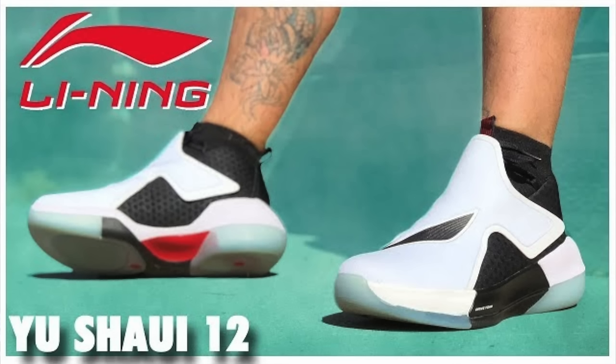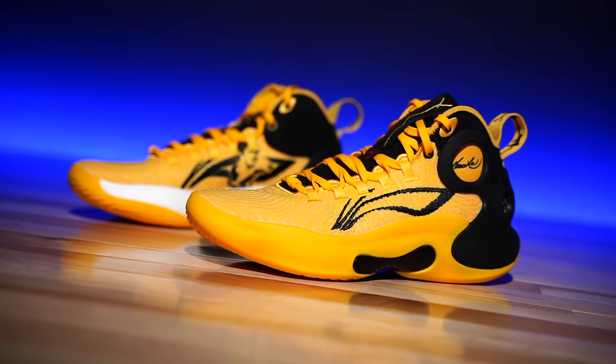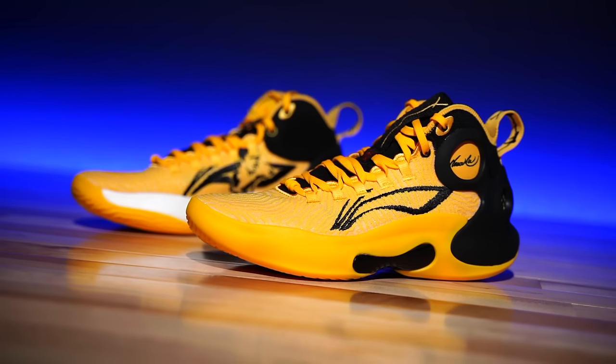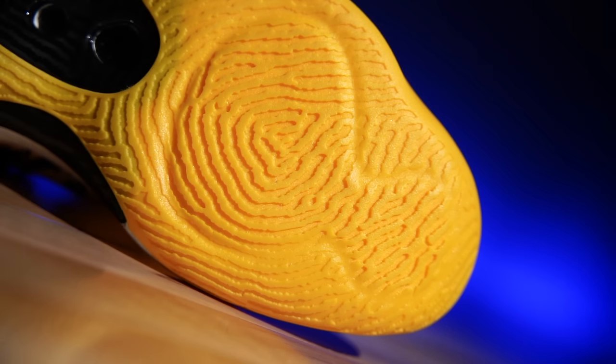They have a long-lasting line, the U Shui line, and we've reviewed a couple of them before. Some have not been my favorite shoes — I tend to find them very cheap — but these are not those. The Ultra versions are the better versions; there's usually a base model and an ultra model. On top of that, these are ridiculously light. They tout these as the lightest U Shui model in their lineup, and it definitely feels like it — way lighter than anything on the shelf. Let's go ahead and take a look at the traction.